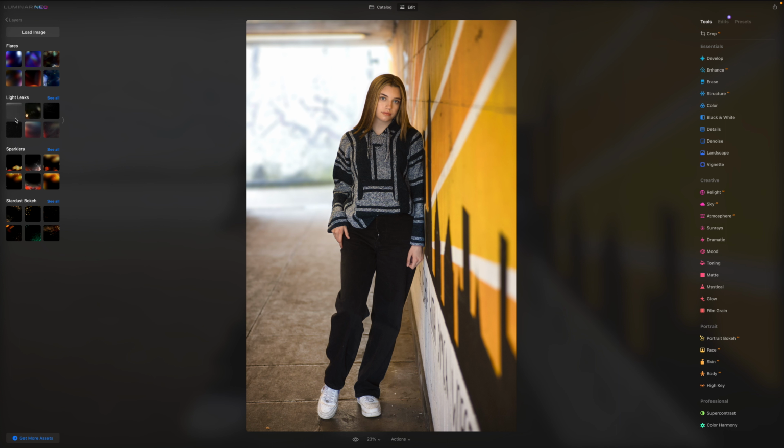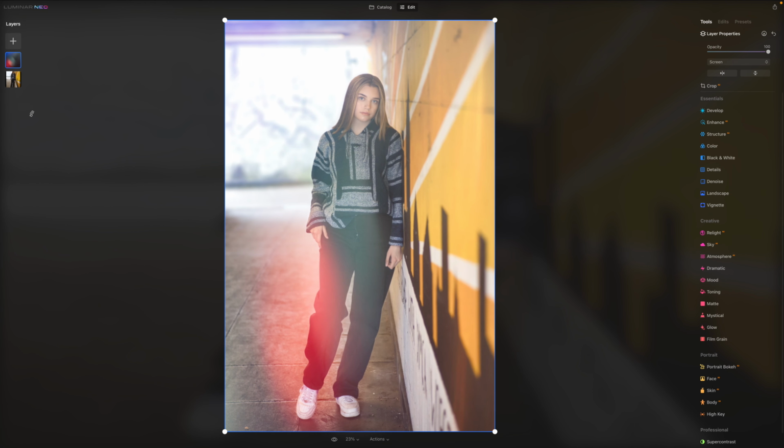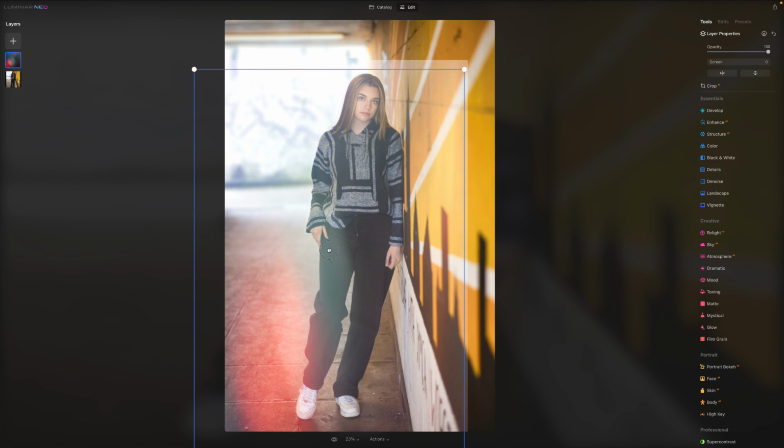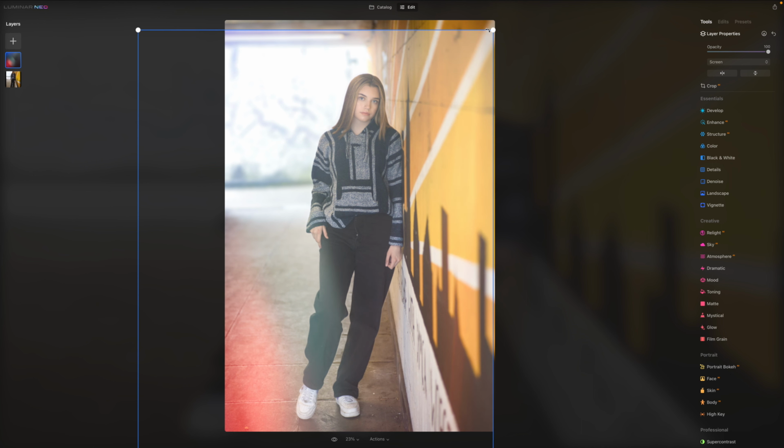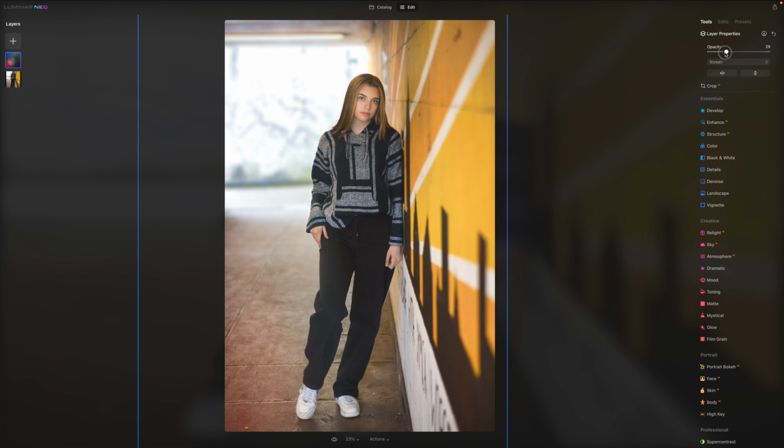Light leaks. Oh, actually, does it hover over? Now we can reposition these. Yeah, I'm not overly impressed with these, I've got to be honest, at the moment.